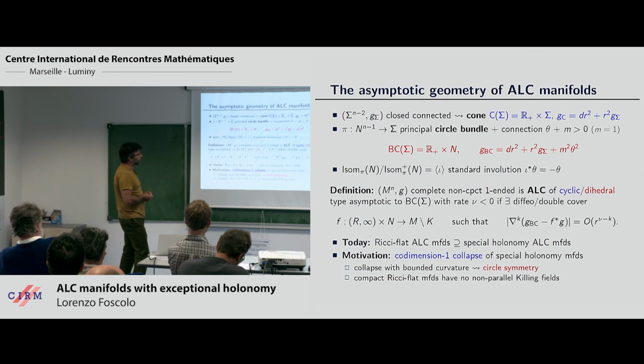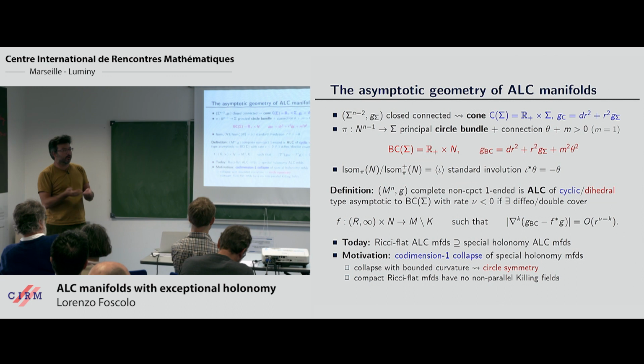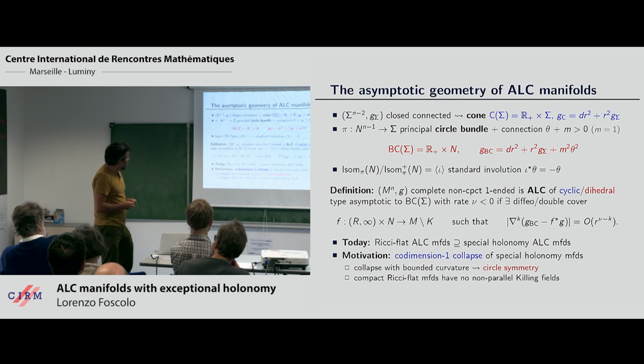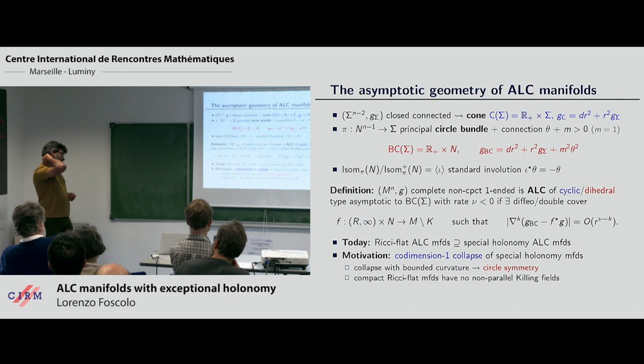So in the most obvious way, you could, for example, imagine that some ALC spaces are going to appear as bubbles or rescaled limits. And when you look at, for example, sequences of compact manifolds that are collapsing down to something that has isolated conical singularities, then some ALC space like this is going to appear. Okay, so if you think about things from this point of view of collapse, there are two kind of competing principles, I guess, that you're led to consider.